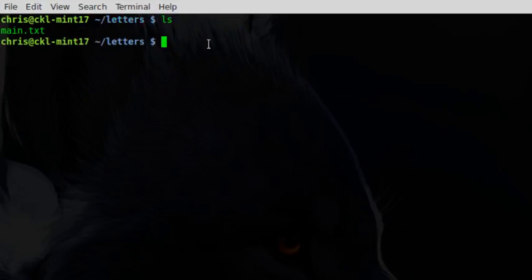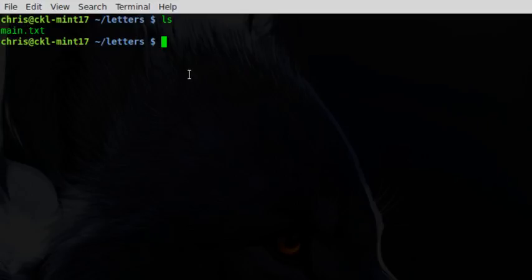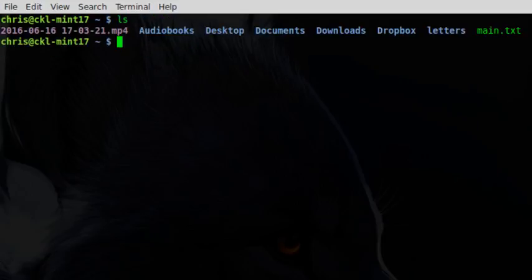Right, so as you can see from here, we got a main.txt file. So I'm going to jump back a folder a minute. Now this is what I need to show you. Never mind. We got letters folder there with a file inside that folder called main.txt.